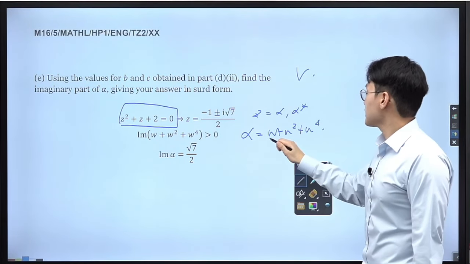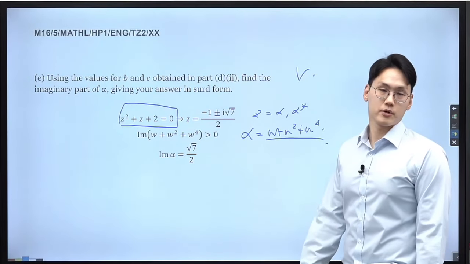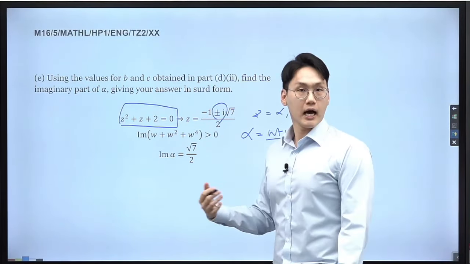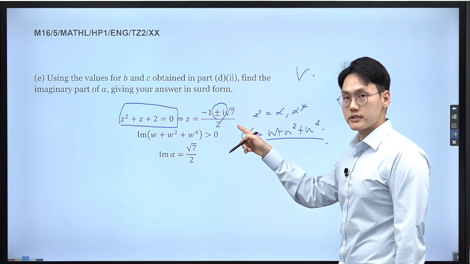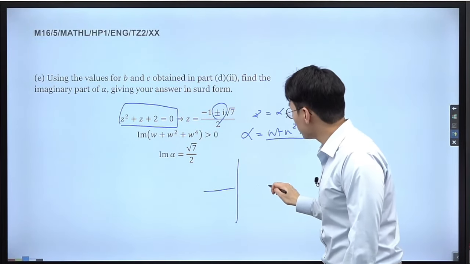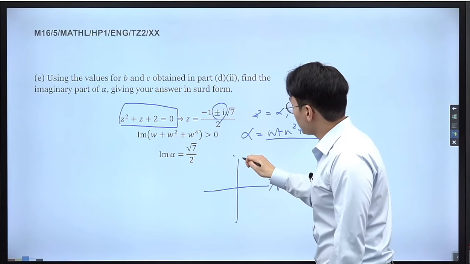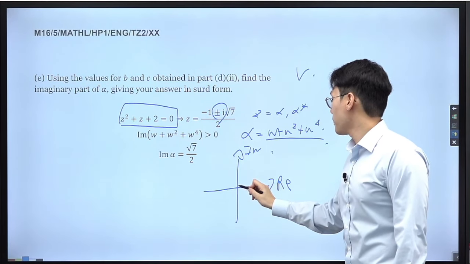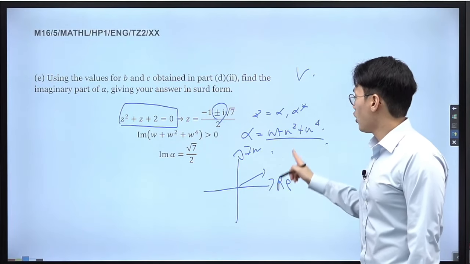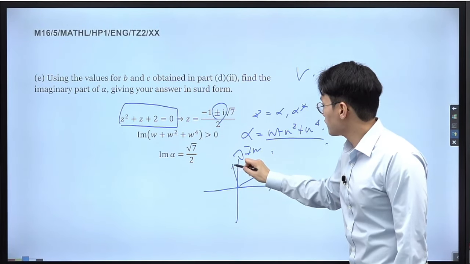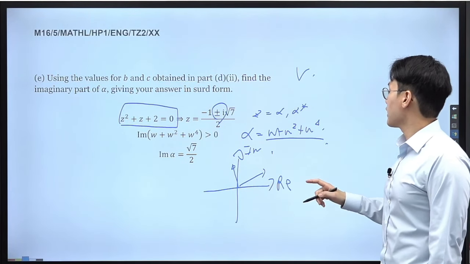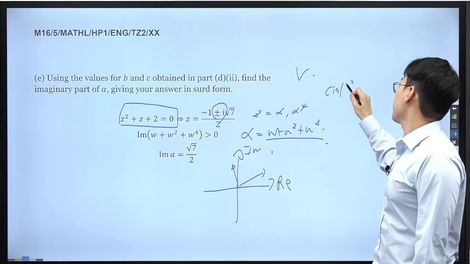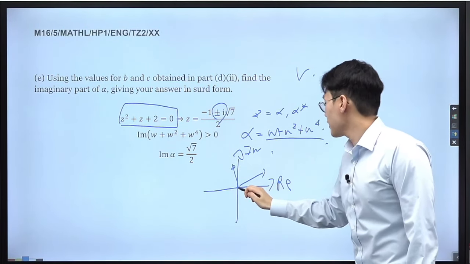But if I look at this alpha as omega plus omega square plus omega 4, it must be a unique solution, right? But now I got the plus minus. And how we can determine whether the imaginary part will be positive or negative is, again, to use vectors. So I have the real axis and imaginary axis for the Argand diagram. Omega 1 is just going up by 2 pi over 7, right? Omega square will be slightly off from the power 2. Omega 4 will be 8 pi over 7, so it's just slightly here, isn't it?